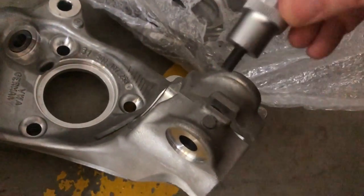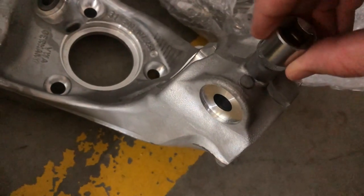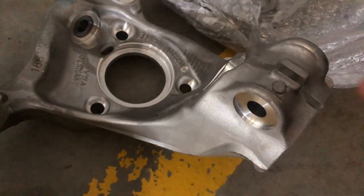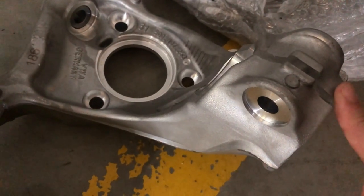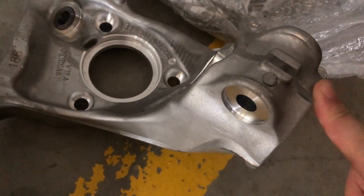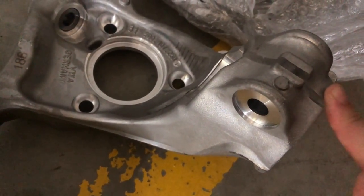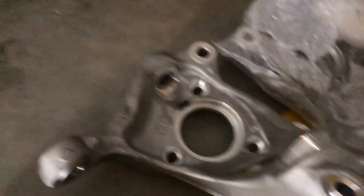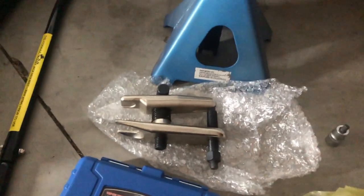And this is the splitter for the shock - goes in there like that, you turn it and bang, open it up so you can actually pull the strut out. I think that bit's still gonna be challenging - that's the bit I'm most concerned about. But we'll see how we go. I'm gonna jack the car up and get into it, I'll report back later.